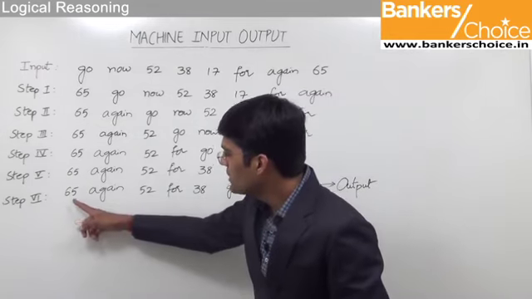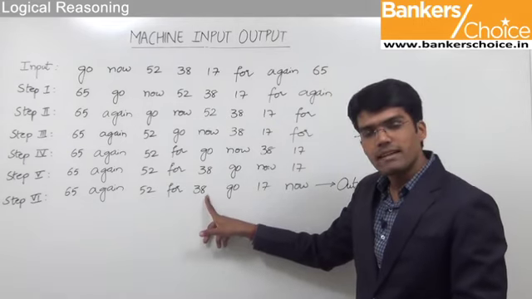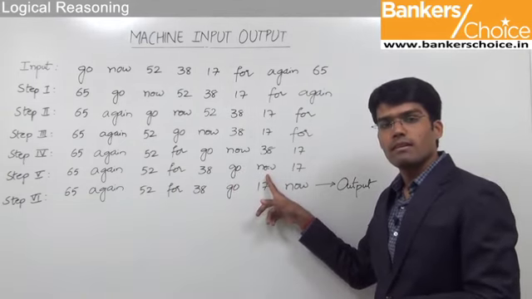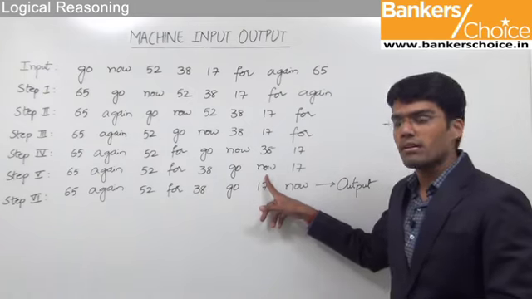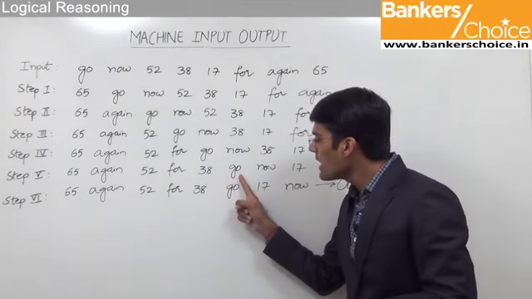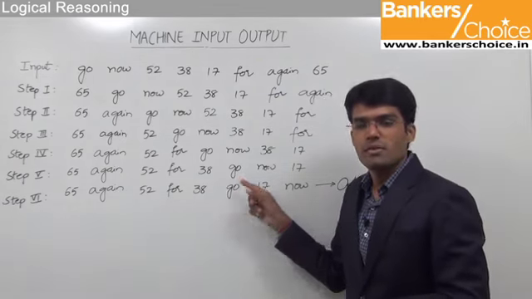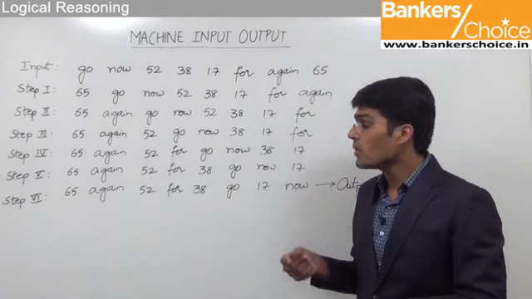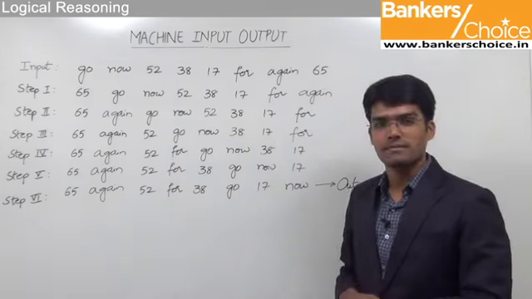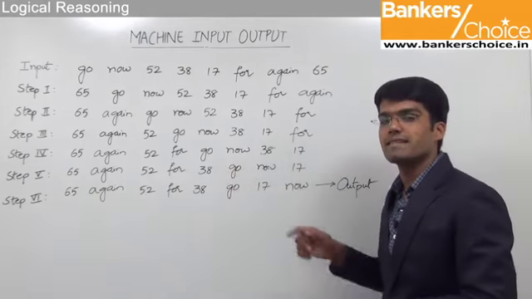Now moving on to step 6, we know that the first 5 elements are already in their correct positions. After 38, we need a word, and that word here should be among go and now. As we are following the alphabetical order, the word which should come after 38 should be go. And if we observe in step 5, go comes immediately after 38. That means it is already in the correct position. So when a particular element, that is a word or number, is already in its correct place, we need not disturb that and simply move on to the next element. So as in step 5, the word go has already appeared in the correct position. Let us move on to the next element.